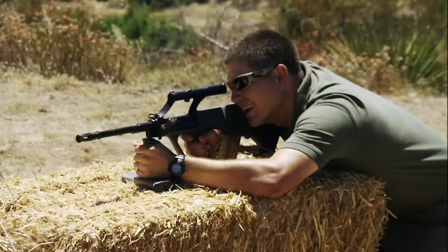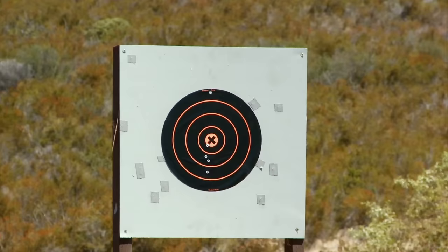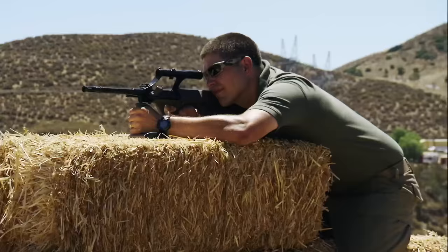The optic on the Styrog is a 1.5 power, which means it's just a teeny tiny bit of magnification over what you see with your naked eye. So once I got about 4 or 5 rounds downrange and I was starting to establish a group, I was able to see that through the optic, so I knew about where I was hitting on the target.